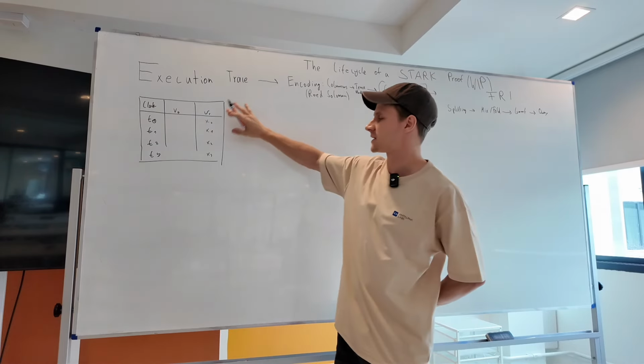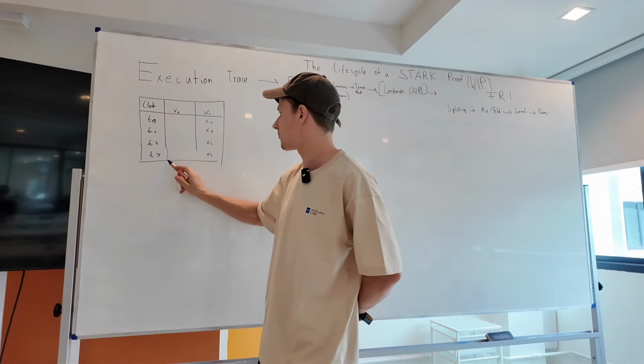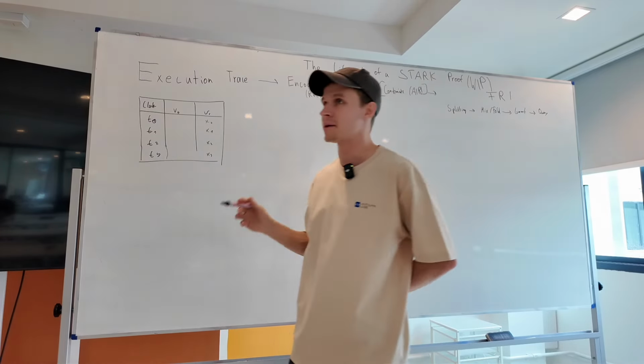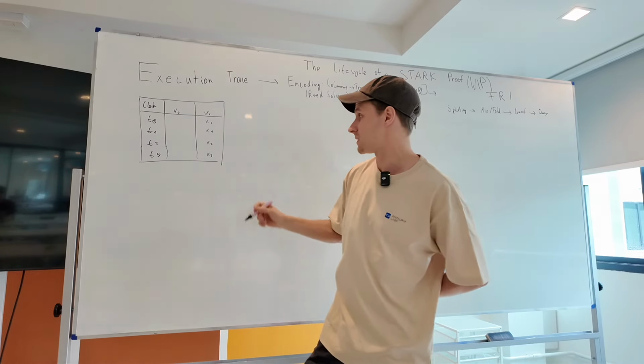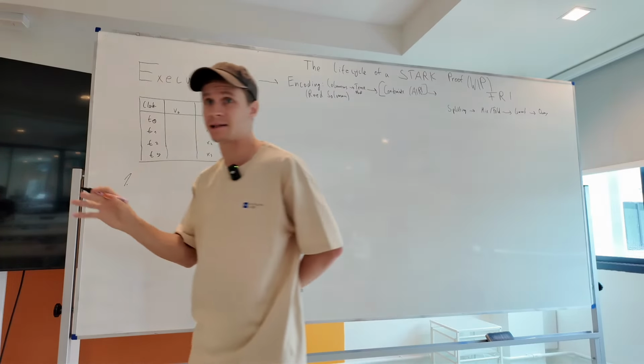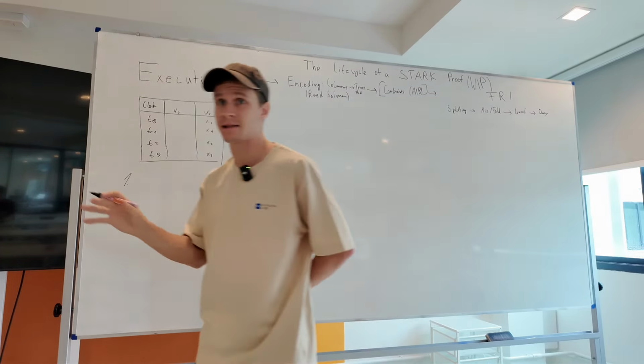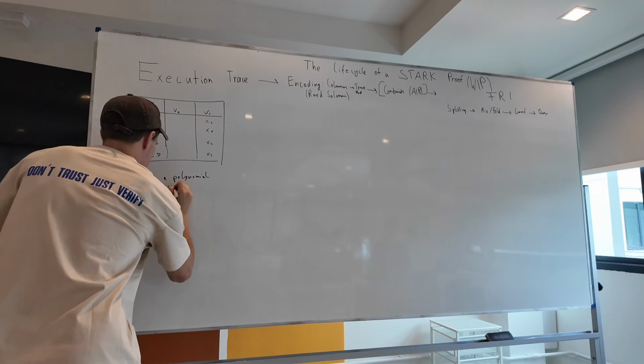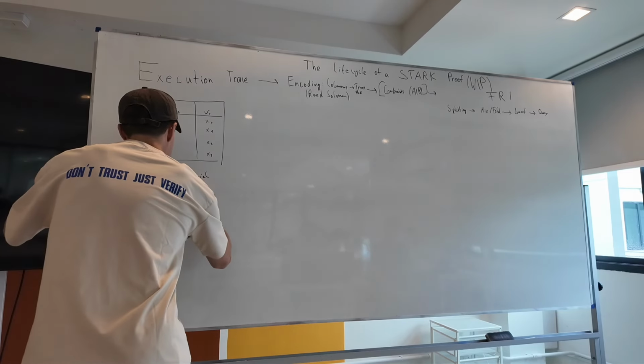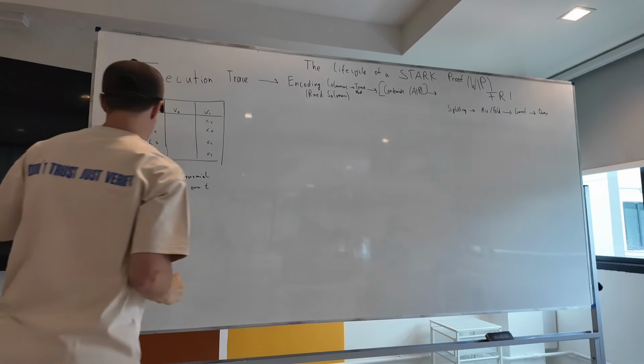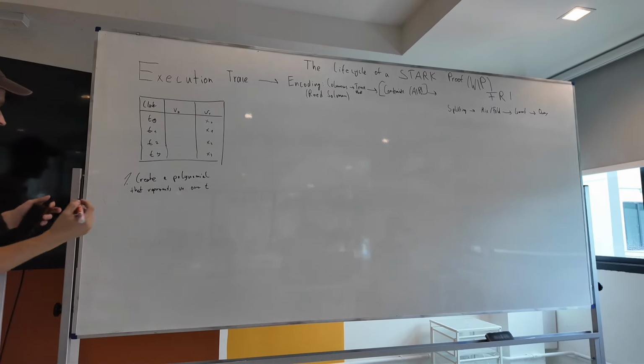So what I've learned, especially the last week, is why polynomials in this case are so helpful. Because we're essentially able to take one of the columns of one variable and create a polynomial that represents the state changes of the variable over t. So the goal is to create a polynomial that represents x1 over t. And in RISC Zero, they're using something called INTT.